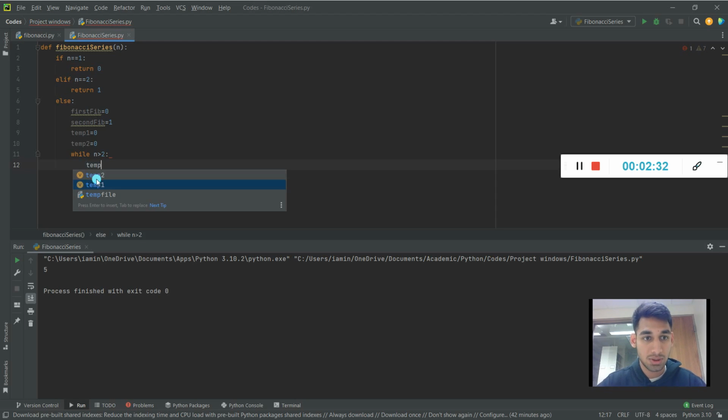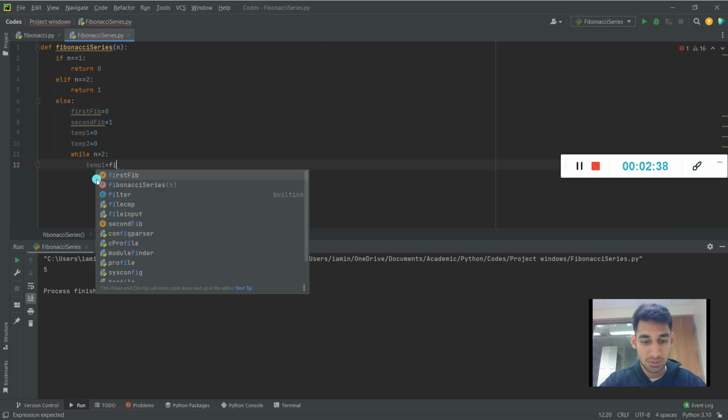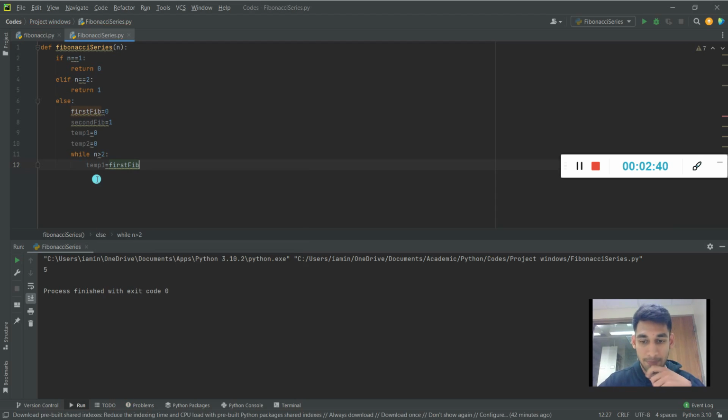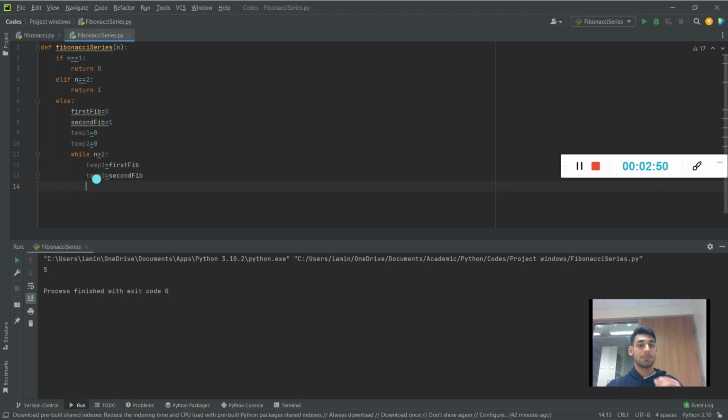First, let's store the first element, first Fibonacci, into temp1. Then store the second element, second Fibonacci, into temp2.